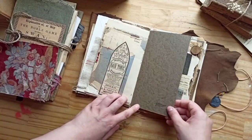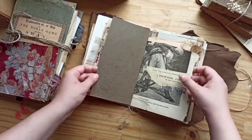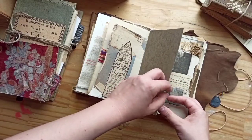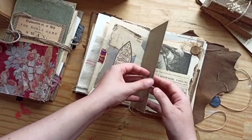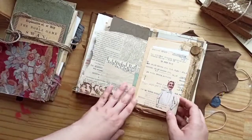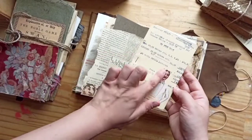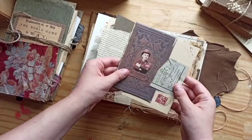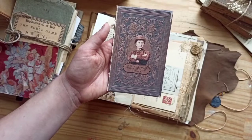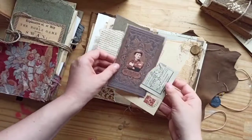This is a design from the Graphics Fairy, and I believe this one is in one of the two masculine bundles. This was a card, like a photo holder, so it's like really thin cardboard. I'm not sure. So a little bit more of this wallpaper, and this is a French ephemera to which I added this fussy cut, and this is a printable from, excuse the sounds from my phone. This is a printable from the Graphics Fairy, and you can use it as a journaling card.